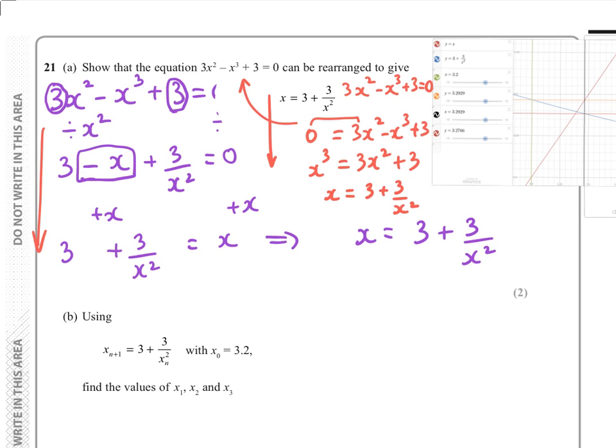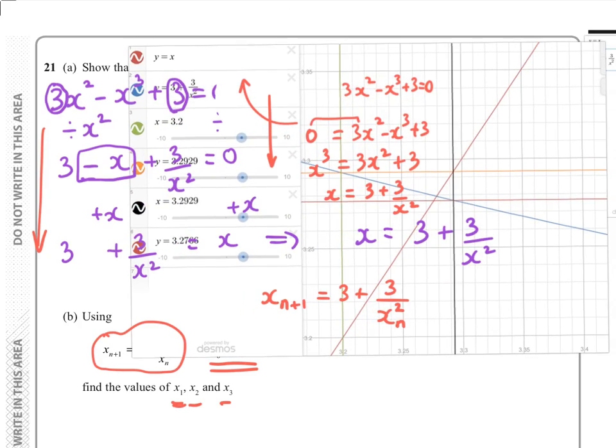Let's look at this part B now. What does this form actually mean here? Well, what we have is we have an iterative form, because this x subscript n plus 1 means that if we want to find the next term of this iterative form, we have to start with some initial term, i.e. x subscript nth term. Now we're always given a starting value, and in this context we're given x subscript 0 equals 3.2. So we've got to find subsequent values, and I'll just stop saying subscript because it's annoying me. I'll say x1, x2 and x3. So let's have a look and see what this means here.